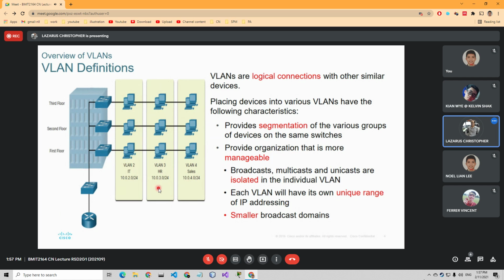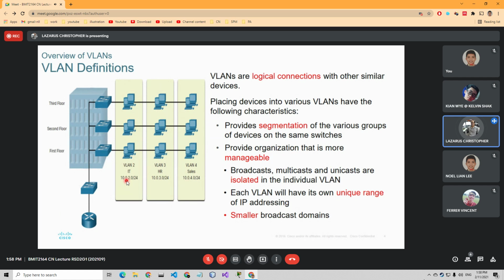Okay, so you can see that once we do this, the broadcast domain is now reduced. Why? Let's look at the definition of broadcast domain. A broadcast domain exists only in a local area network, its own local area network, and it cannot propagate beyond its own LAN. Physically, it cannot propagate beyond a router, right? And in here, without using a router, we save money. We have 3 virtual LANs.